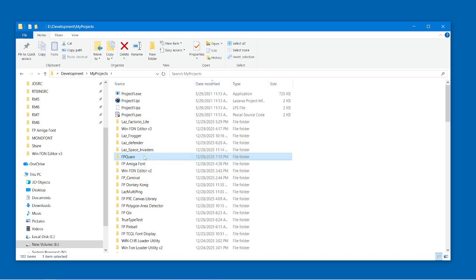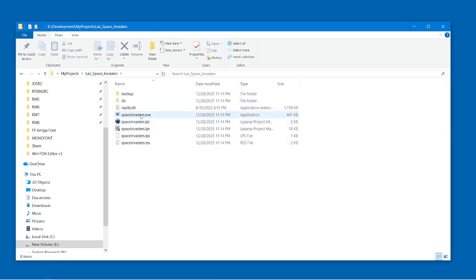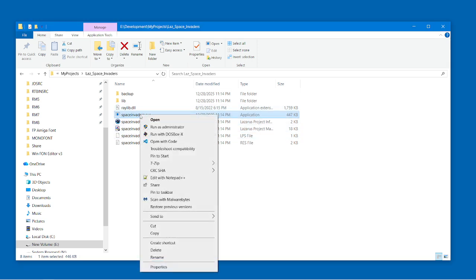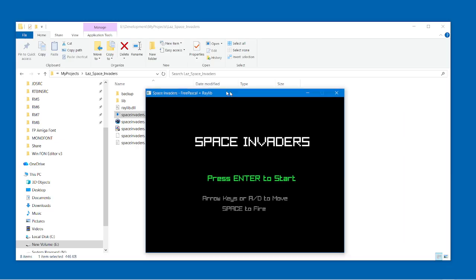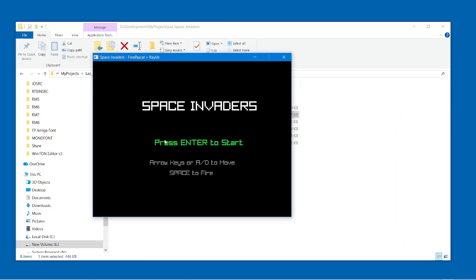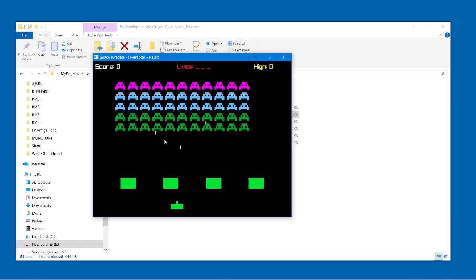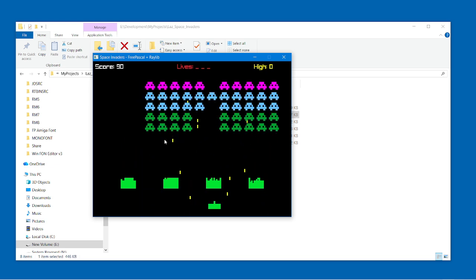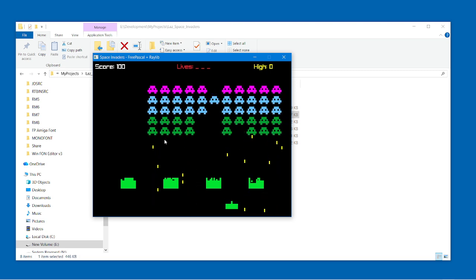Let's look at another one that came out pretty good, and that would be the Space Invaders here. The previous one was actually using Raylib. Some of these I have to run as administrator because they don't open up the proper size window. I don't know if that's a bug in Raylib or it's just the way it works at the moment. So Space Invaders here, first try, came out exactly like this. I didn't ask it to make any modifications or changes.